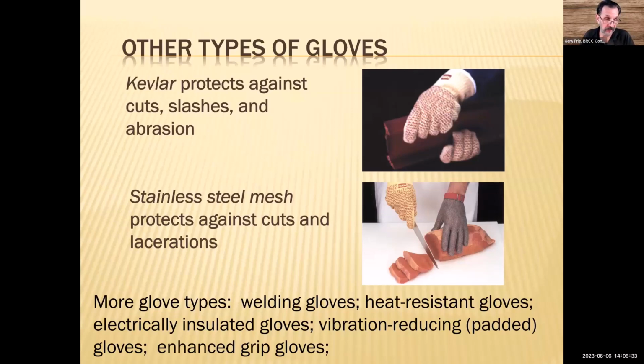There's vibration reducing gloves that give you padding, which, gosh, would have really helped when I was a kid running a jackhammer. If I had padding, I had to invent my own by taking a glove on top of a glove on top of a glove, and it didn't help. Well, it helped a little bit. So being aware of what the right tools are and what kinds of specialty PPE are available could help increase production on your job site because of having just the right tool. Personal protective equipment, they are tools. Enhanced grip gloves could make it easier for you to pull a nail out of your pouch when you need another nail out of the carpenter's pouch.